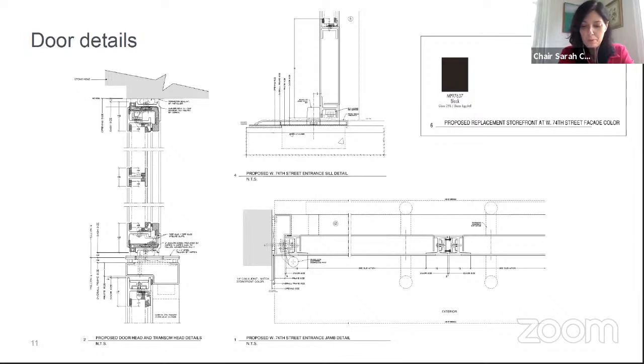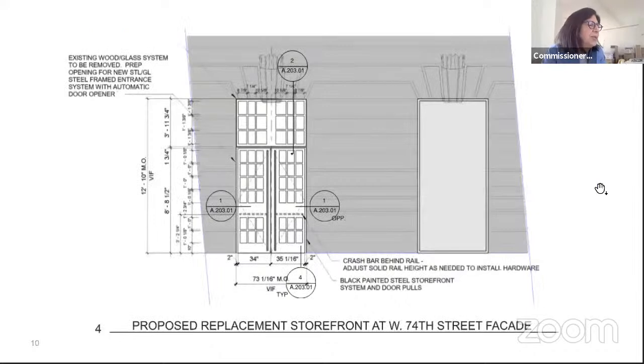Commissioner Lutfi, would you like to take a stab at starting this one? Sure. I think this is a little challenging. But listening to all of the testimony, both from the applicant and from the community, I feel like the issue here is just all about the proportions, and the thick mullion in the transom just doesn't seem to work. I understand that it's necessary to have a particular width when you do the crash bar, but when I look at the door itself and the proportions of the framing and the mullions, I just feel like it's still a little off and it needs a little more work.